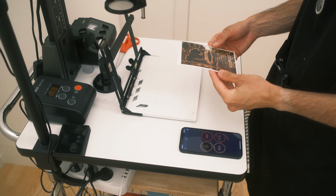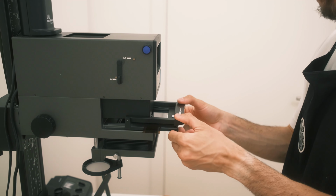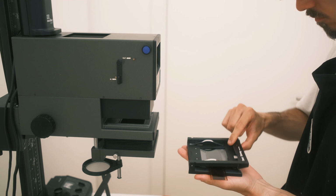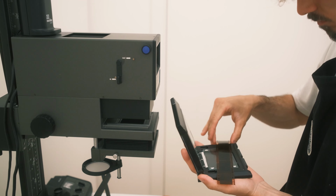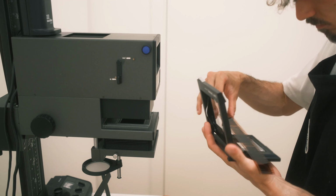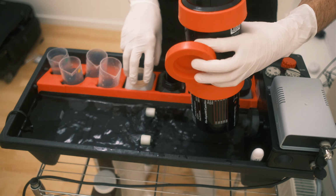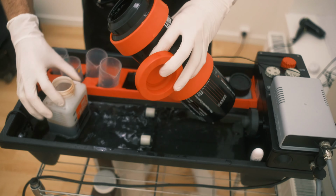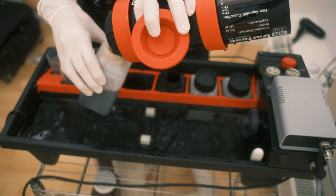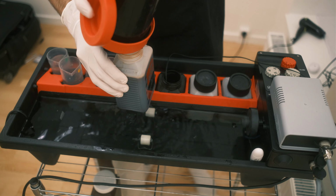So the first thing I see is that I had some technical problem, and it means my orientation of the negative is wrong and I want to rotate it 180 degrees. I really like printing 10 by 15 and having a small gap on the bottom side so you can hold the print and see the full picture at the same time. And in general, I really like the look of a postcard with white space at the bottom.